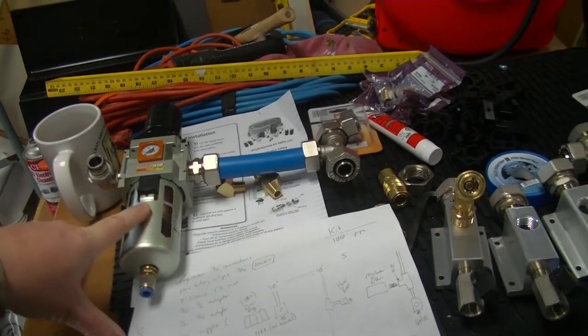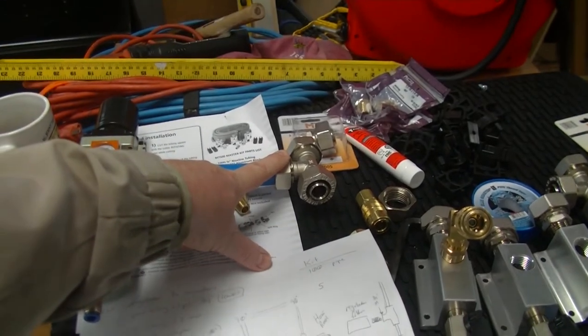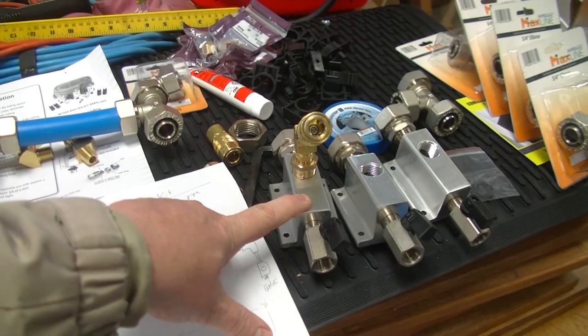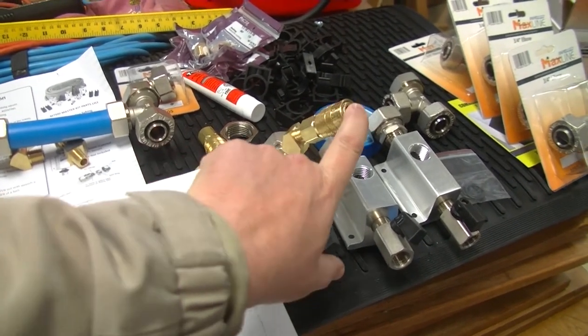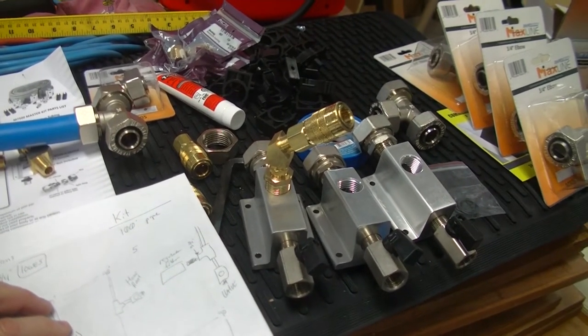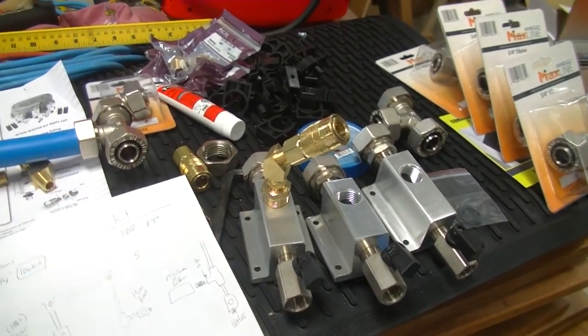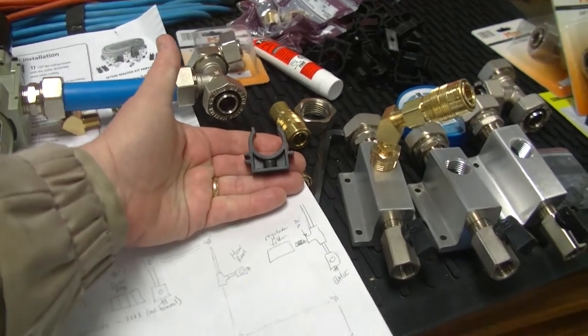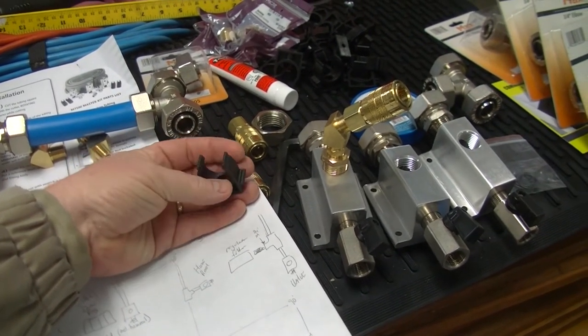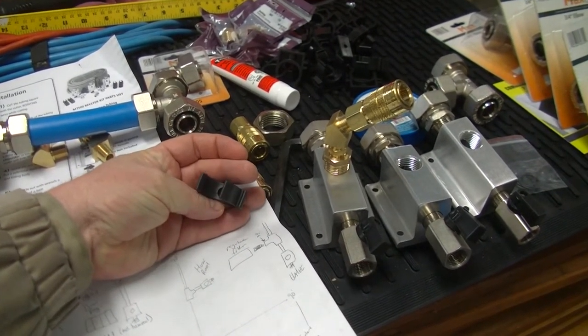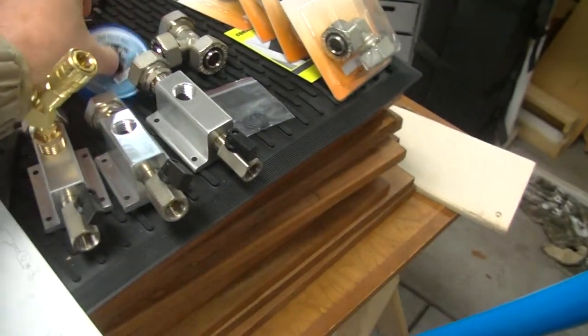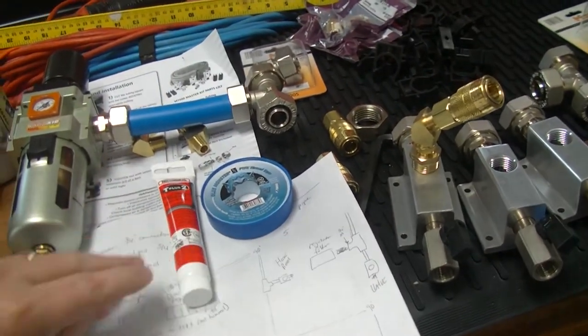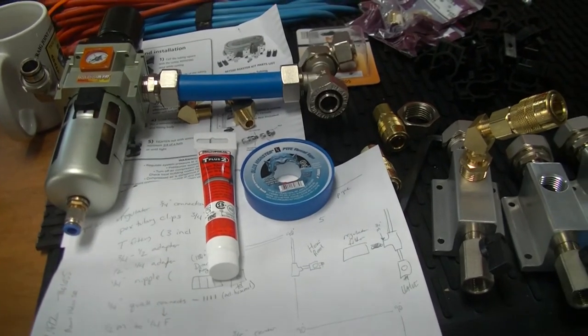We've now got a whole pile of stuff that we're going to use. We're going to go from the tank to this Rapid Air pressure regulator that's also going to help take some of the moisture out of the system. Then we're going to come over to a T connector, which is then going to drop into this block with a quick connector. There's a couple of different reducers. These come with half inch outlets if you use a three quarter inch line. These are the clips. You get like 20 of these. They tell you to put them every five feet or so. I'm using this blue PTFE and they're also suggesting that you use a pipe thread sealant. So that's what we're going with.